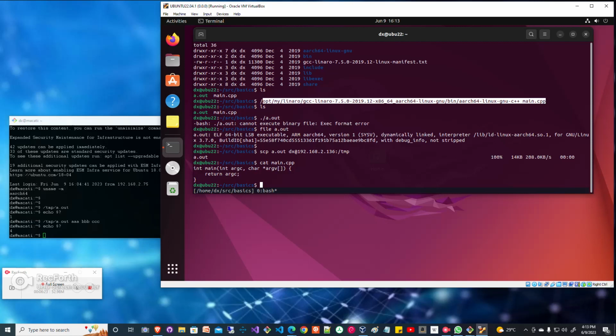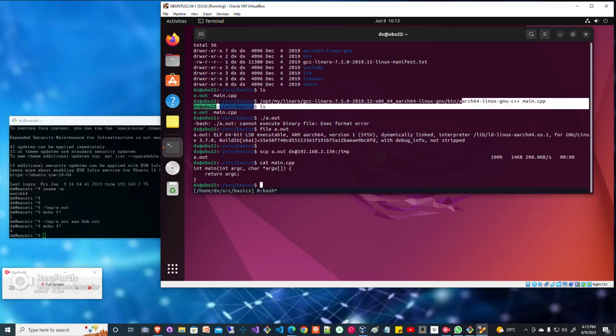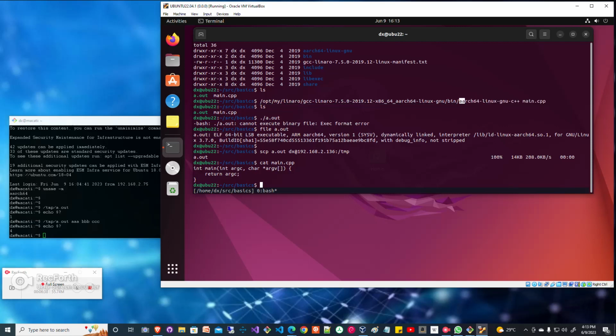So the process of cross compilation is first to acquire the cross compiler and set it up in your development machine. Here I am lucky because the ARM64 cross compiler comes in as a zip file, so I just have to download and unzip it. In other new CPUs, it might not be as easy as that, but the principle is the same. The first step is to acquire the cross compiler and set it up in your development machine.